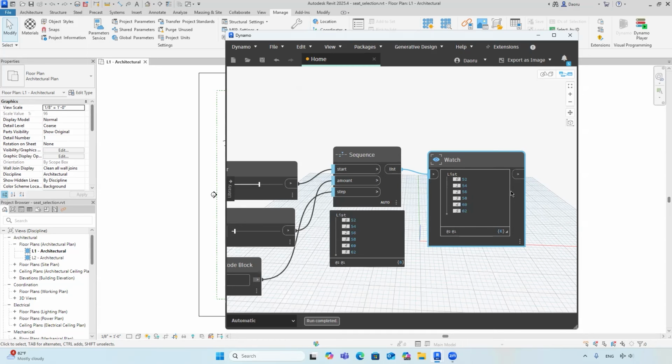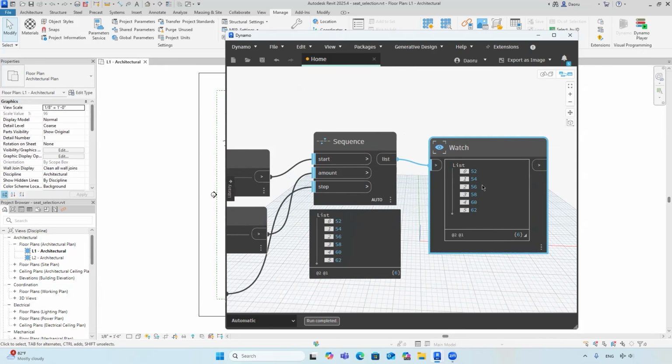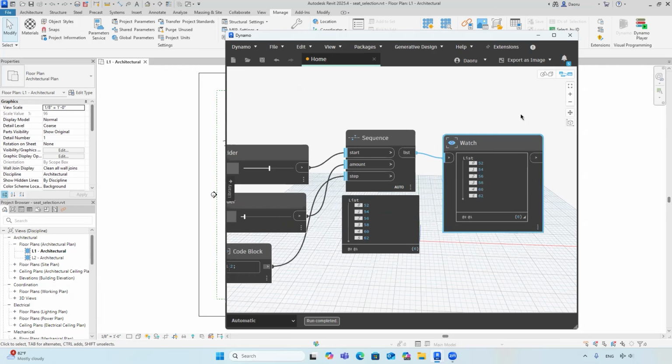For example, if you are creating a floor plan that has 500 different rooms and you need to assign room numbers for each one of them, instead of typing in 1, 2, 3, 4, 5, 6, and so forth manually, you can just generate a list of numbers by using this sequence. And then you can use those numbers as the room numbers for your floor plans. And of course, it can be more complicated than numbers itself. You can add A, B, C, D, or other things behind it, and so on.